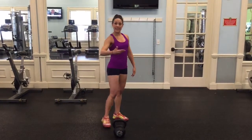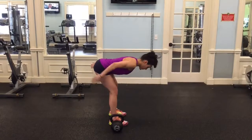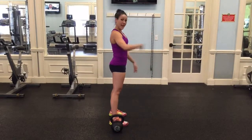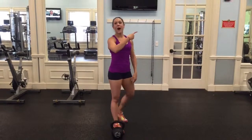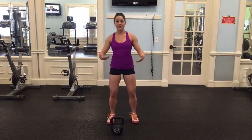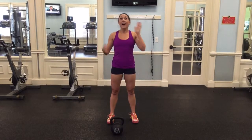You are inhaling as you go down — inhale in through your nose. Exhale at the top of your swing. Inhale on the way down, exhale on the way up. That will help to engage your abs at the top of your swing, which is where you're going to need that ab engagement the most, because your standing position is a plank.